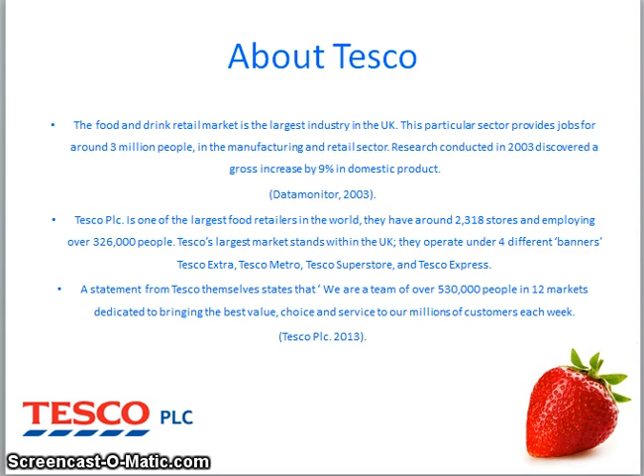Number three: modern, innovative and full of ideas. Tesco have based their business on fulfilling the needs and wants of the customer and making sure they do it better than any other supermarket chain. Number four: winners locally whilst applying our skills globally. All cultures, tastes and climates are different, which is why retail is local. Skills learned in certain places can all be applied to numerous others, and skills learned in the UK can all be applied internationally, which clearly Tesco have now done.